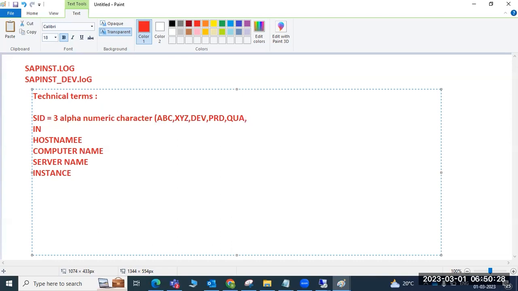But the first character should not be a number, like 1AB or 2BC, that should not come. It is a combination of alphanumeric characters, and the first letter should be an alphabet only.